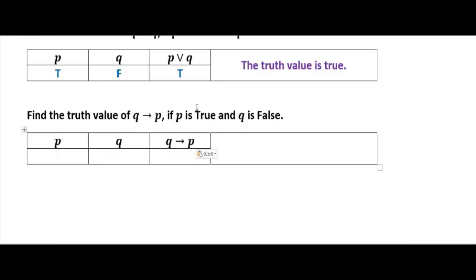As the exercise said, because I didn't change it, P is true, so I'm going to put true for P, and it says also that Q is false, so I'm going to put false for Q. Yes, and here's the interesting part. I want you to pay attention in here because this is something important that you need to understand about conditionals. This is why I am writing this thing backwards, in the opposite way, so that you can see something interesting.